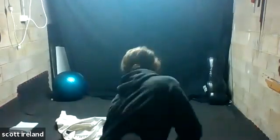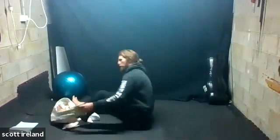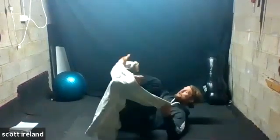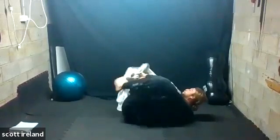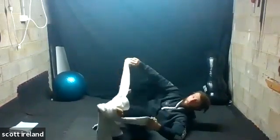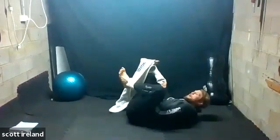Okay, time. Let's put the lasso grip in. So remember, we've got to get our hips up, then switch. Now the side that you haven't switched to, this foot is just going to hook inside and then bring it back on. Hips up, switch, lasso, back. So the lasso is the side of the bent arm.